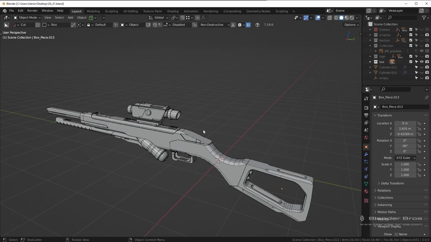So I hope the video makes sense, and in the next one we're just going to hop into the full decimation process for this weapon. You don't have to watch it if you're comfortable with the techniques I already showed you, but it is there in case you're curious.